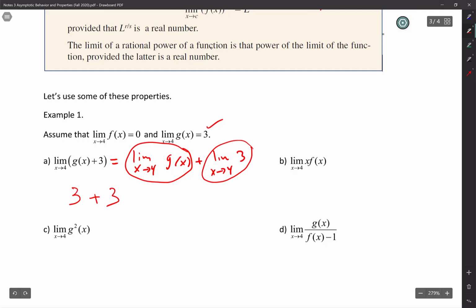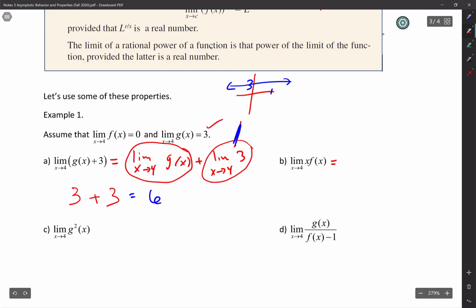In case you're confused, that's like saying this, guys. That's like saying my function y is always 3 no matter what. So it doesn't matter what I approach, it's always going to be 3 for this part. So now that limit is just 6. Chavez, you're making this harder. I could have just done 3 plus 3. You're right. Just do 3 plus 3. You're 100% right.